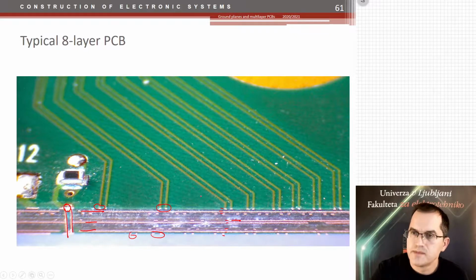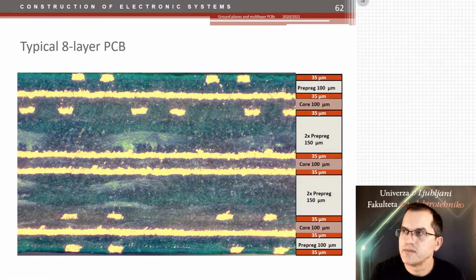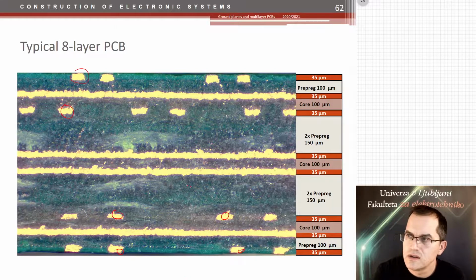And this is a close-up. So these are differential lines. See, they are interleaved. They are not one on top of each other. These, for example, are already interleaved. So we have signal, ground, signal 2.